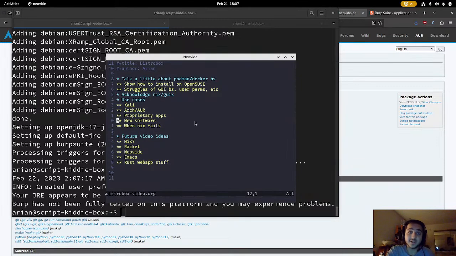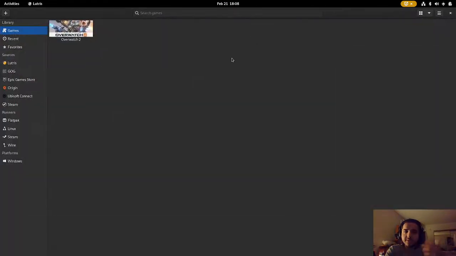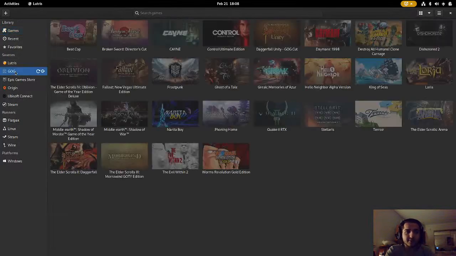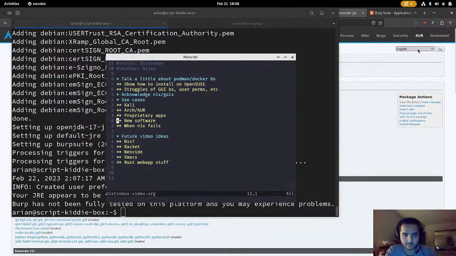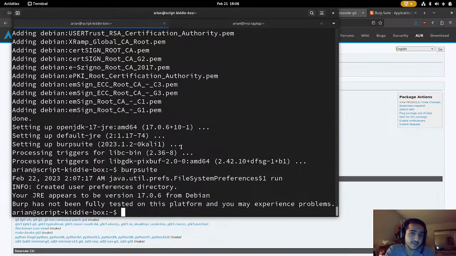You can use it for gaming. I installed Lutris on this once, and it worked. So, one of the hosts that I used it on that I didn't mention was Fedora. I used it on Fedora. I was able to install Lutris. In case you don't know, Lutris is a tool for running games, and it has certain runtimes. So not just Wine for Windows games, but it also has the prepackaged stuff for GOG. If you have GOG, it has like emulation stuff. You can Google it, whatever. But hey, interesting stuff. And I already mentioned when Nix fails, where I showed you that OpenGL thing where it wasn't working.